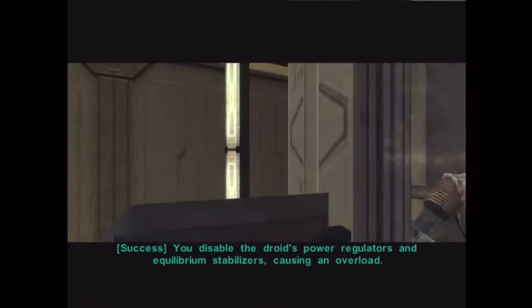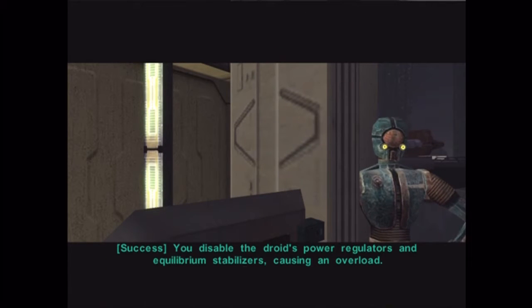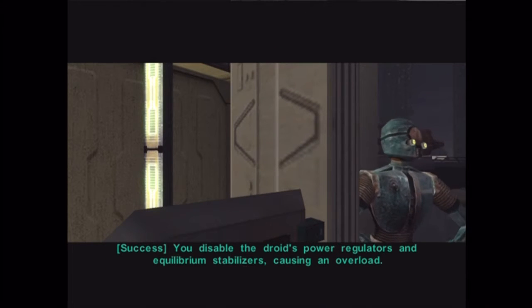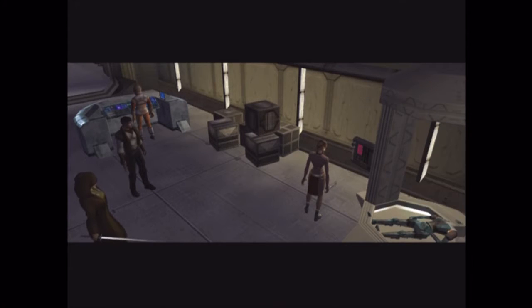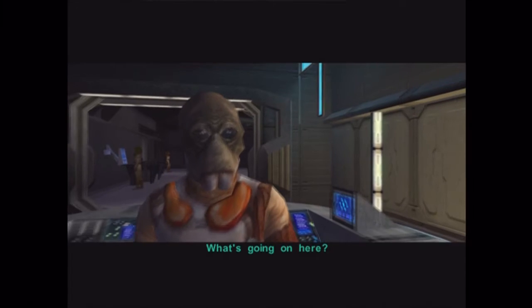Okay, let's try repair. Success. You disable the droid's power regulation equilibrium stabilizers, causing an overload. Bye. Well, I didn't mean to kill him.